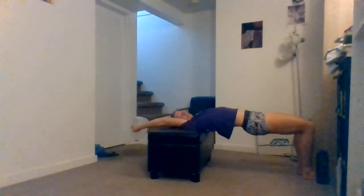Holding on to that weight, you're going to keep your arms totally straight. Keep those hips up. You're going to bring those arms right overhead. Feel a really good stretch there. And then bring it back. Keep your core nice and tight. Going for 10 of these.